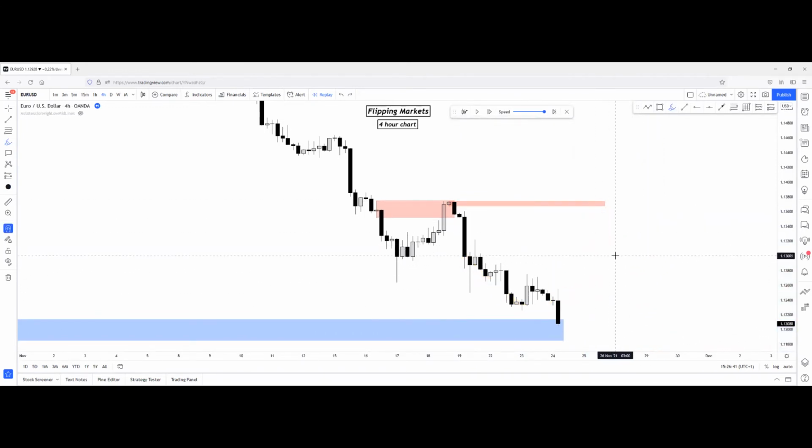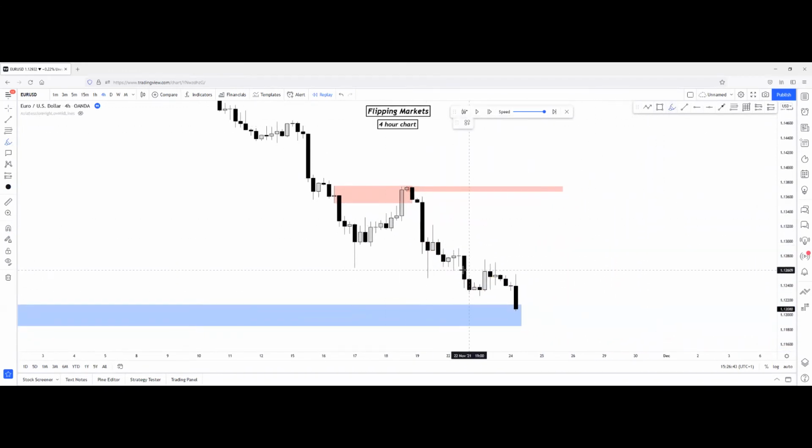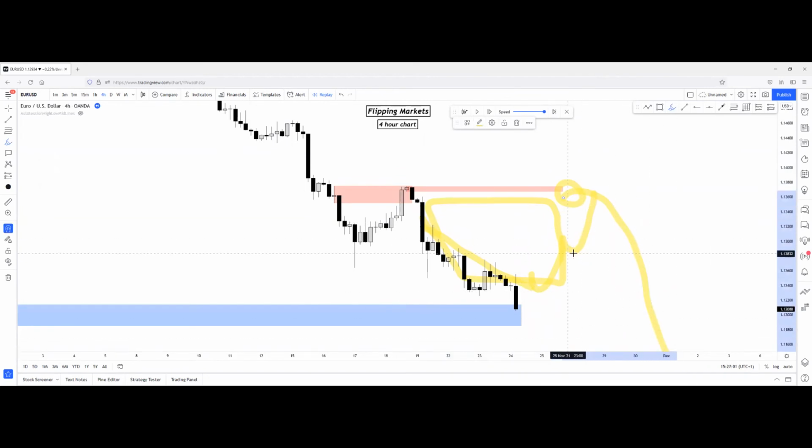So as you can see, price makes a break of structure on the downside here again, but this is efficient because this wick and this wick meet. So there's no inefficiency in the price. So it has a greater chance to fill up this void here and react in the supply zone. And after the reaction on the supply zone, it can continue the bearish trend.